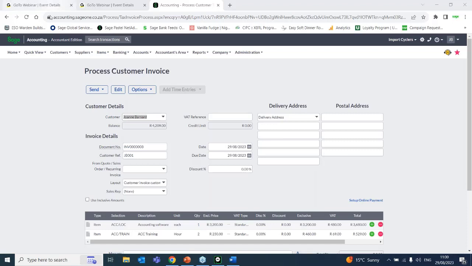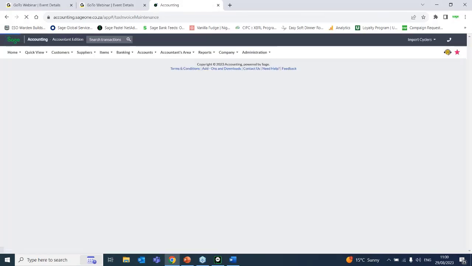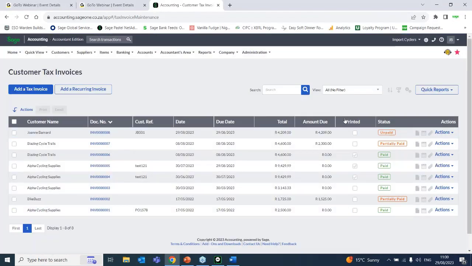And here we can immediately go into an invoice and we can save that invoice, and this will then write accordingly. It will go, okay, this is the total sale, and here we'll see the amount due. And then this is where my gross profit will be worked out, because it'll go, the total for the sale is 4209 minus whatever my purchase price was for the items. And then it will go, therefore, the GP of this specific invoice is X, and that is my profit on this invoice.